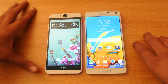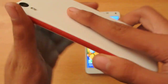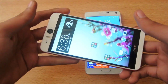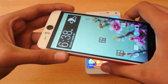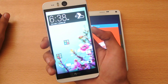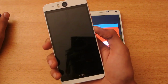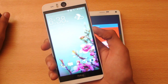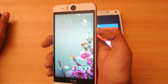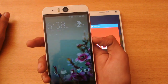Now in terms of the build quality, this device has a matte finish, hard plastic matte finish. Feels very great. There's no gloss used. It's a boxy shape and it looks extremely great in hand, and when you hold it in hand, you can easily reach the power button. Of course, the power button is right on the side. You can easily reach there and lock and unlock your device. That is extremely great. And also, you can easily change the volume with the volume rocker here on the right above the power button.